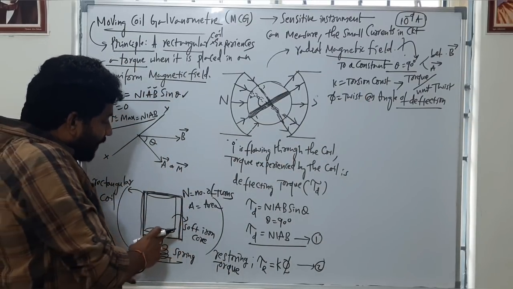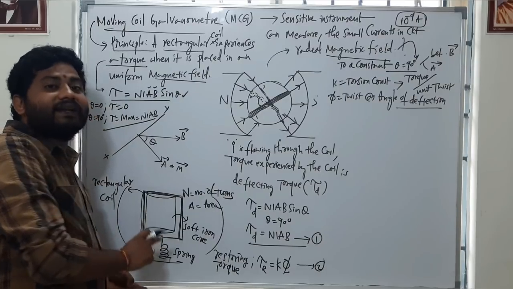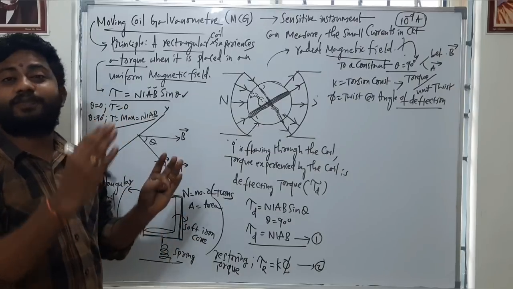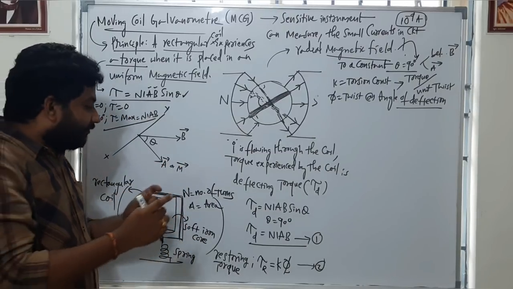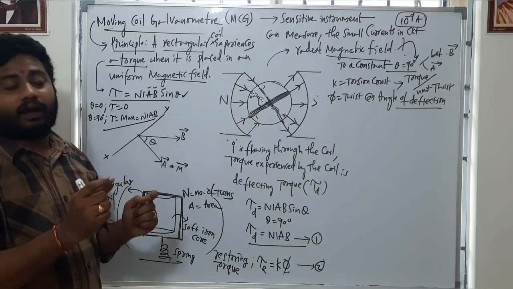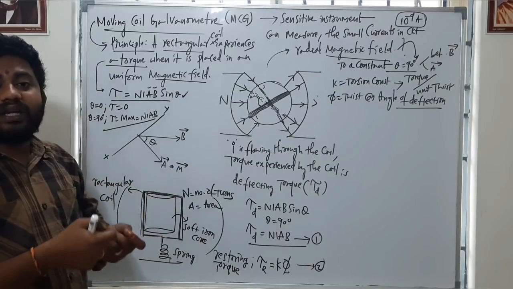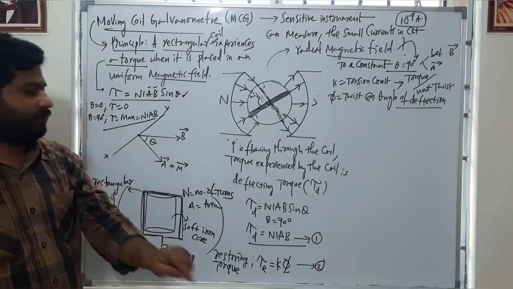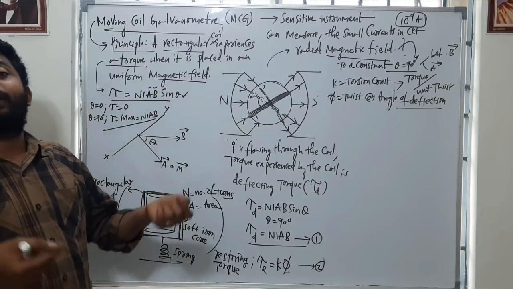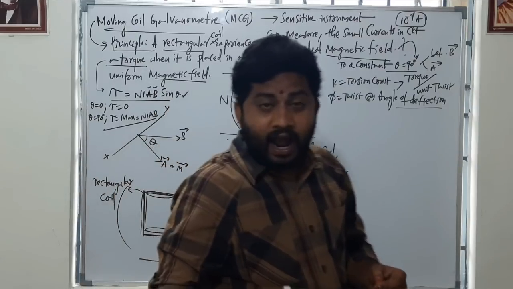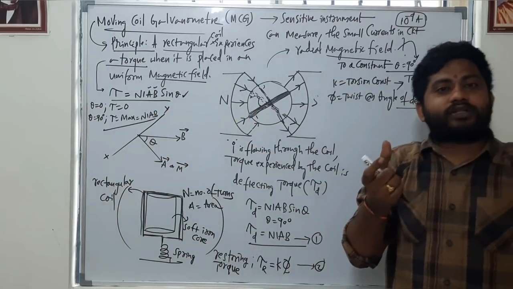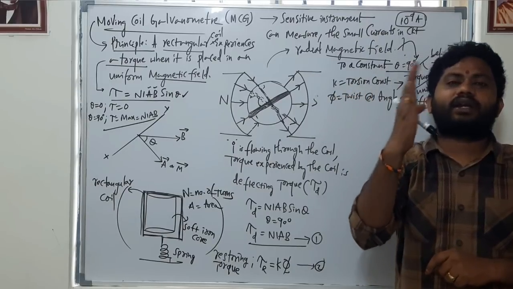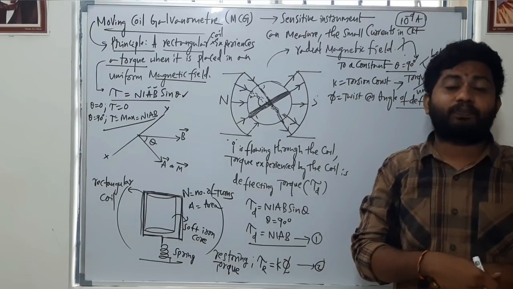Now, how much is the initial deflecting torque? The same amount of torque will be produced due to the spring. Understand? So, for example, if the deflecting torque is 5 Newton meter, the same amount, 5 Newton meter, will be the restoring torque. Then only it is possible that after some deflection, when switched off and the current is not flowing, the rectangular coil will definitely come back to its initial position.